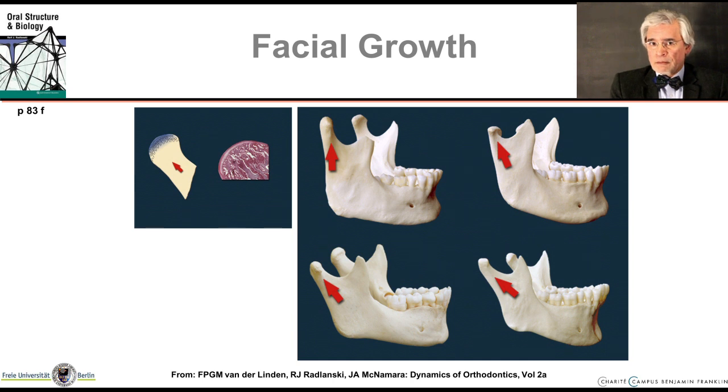The individuality of the face, the different proportions of the different faces, this all goes back to the variability of the form. So let us take the mandible as an example. All these mandibles here are all correct mandibles. They only differ in terms of their jaw angle, from an almost right angle on the upper left to the wide open jaw angle on the lower right of the picture. And the growth direction of the condyle is also indicated by that red arrow. And in this way, the mandible changes its position as it grows in the different directions.